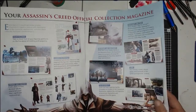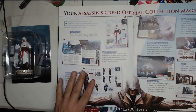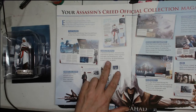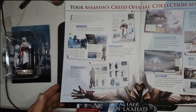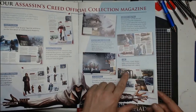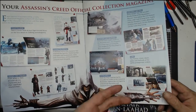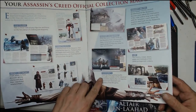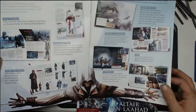Each magazine features your figurine — a closer look at fine detail of clothing and weaponry, a profile of the character featuring their strengths and weaknesses, skills and connections, all illustrated with artwork from the game. Friends and enemies — from allies to foes — discover all characters and their significant relationships. Weaponry and equipment, assassin's abilities, the lore, and environments from the Holy Land during the Crusades to London in the industrial revolution.